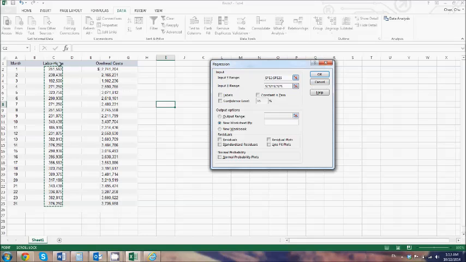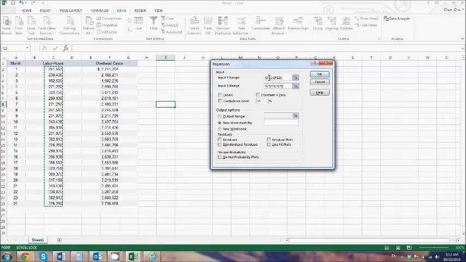Make sure you don't select the first row. I'm going to select the area with numbers, which is why it starts from C2 all the way to C25.